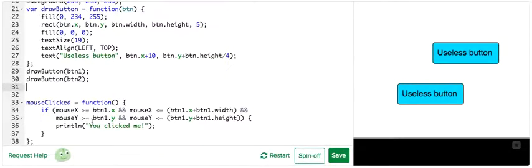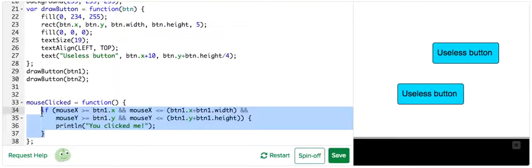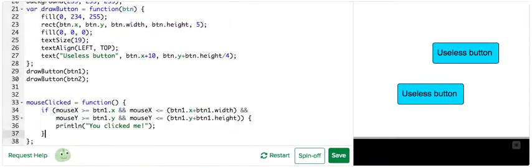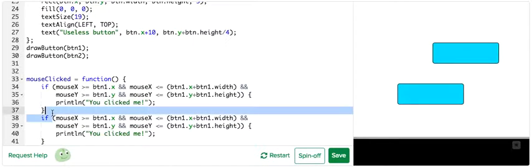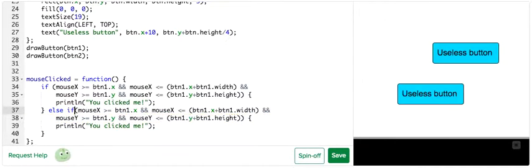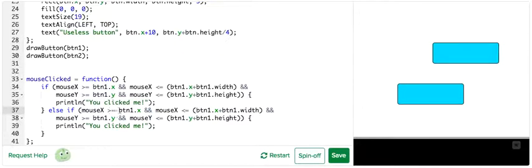We also need to add this new logic for the second button, since this is just checking the first object. I'll change this to else if, because that's a bit more efficient. So button2, we're going to just change all that.